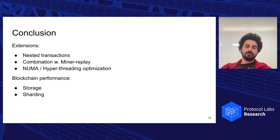And in general, if you think about blockchain performance, we already know that we can speed up the blockchain execution. A few recent papers show how to do it and how to achieve over 100,000 transactions per second. However, if we want end-to-end performance of over 100,000 transactions per second, then we still need to improve the storage. We have the consensus, now we have the execution. Storage is the last thing we need to improve.